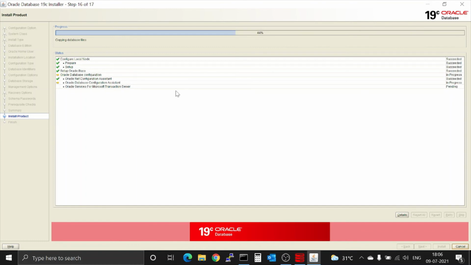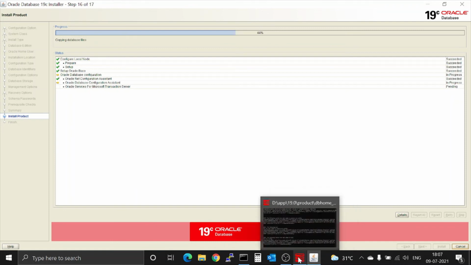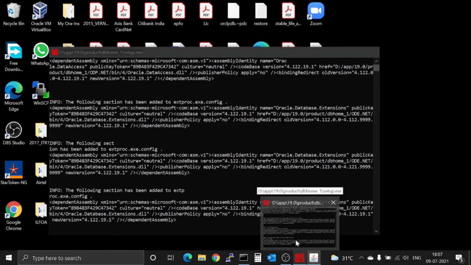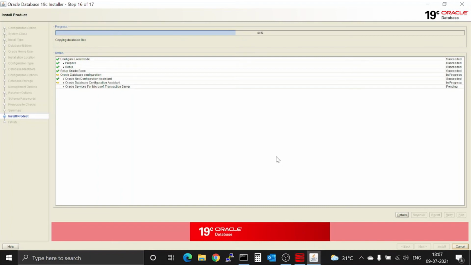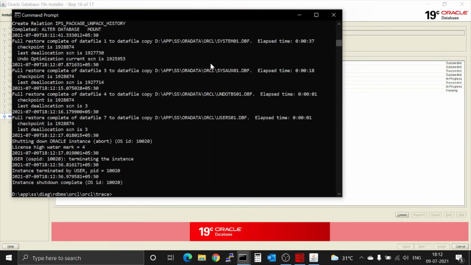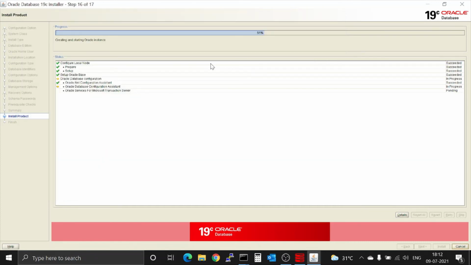It is copying database files now to create the instance, pluggable database and container database, and I will show you the progress from the alert log. You can see in the alert log the progress of the database creation. It is copying data files, creating and starting the Oracle instance.